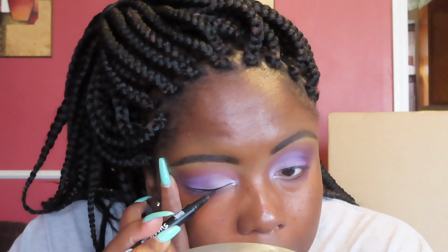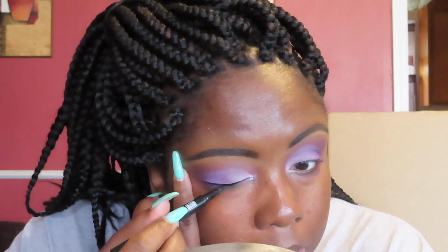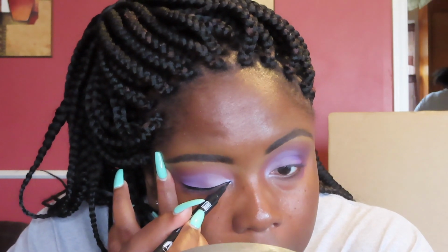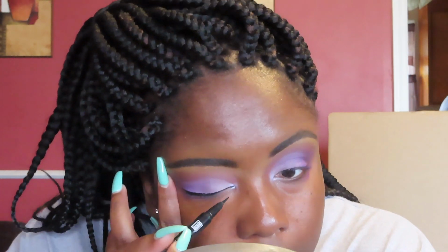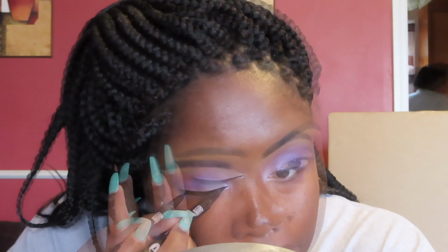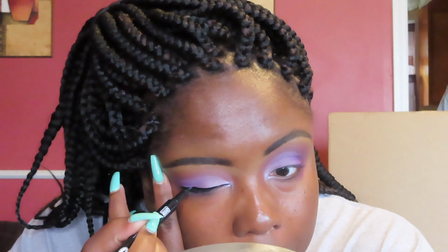And then we're going to take our liner from the Crayon case, and I'm gonna do a little liner. Again, I'm not comfortable with a wing, and I'm just not in a mental place to ruin a good eye. I need to practice my wing liners though, because I be watching people and it's just like 1, 2, 3 wing, and I be like, yeah, no, mine be 1, 2, no, down goes Frazier, broken wing and all.